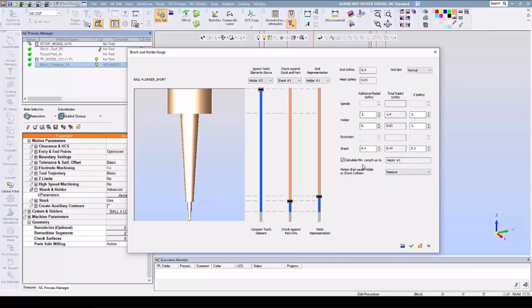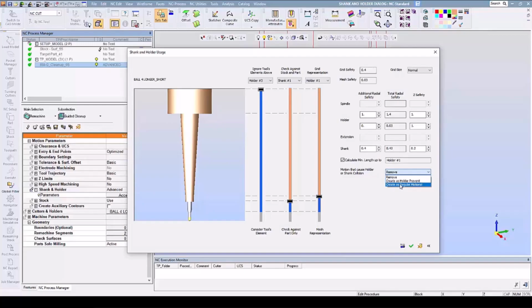Now when we say calculate minimum length, below that you can see we have an additional setting. What do we do with the motions that it finds are a collision? We can remove them, we can create them as a holder prevent motion, or we can create as a regular motion. When you choose regular motion, nothing changes with the toolpath.